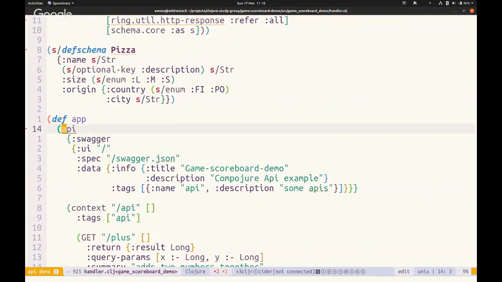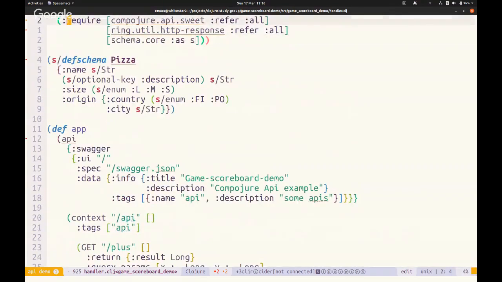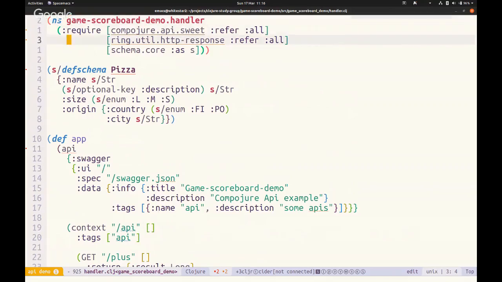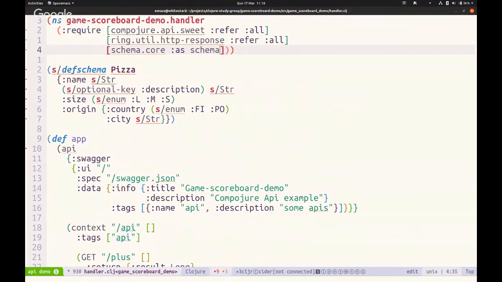There's this map here that defines some Swagger information. So this is configuration information. And these are our routes as well. So we'll go through creating some new routes, updating a lot of this stuff from scratch. One thing I'm going to change, because I don't really like single named arguments, is I'm going to change this from S to schema, which will break a few things, but I'm going to change a few things anyway.